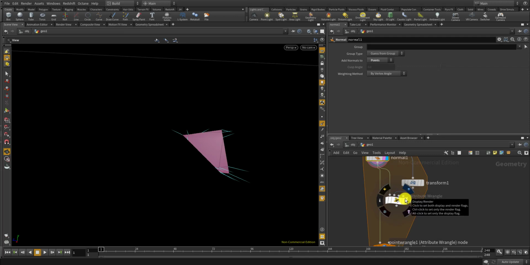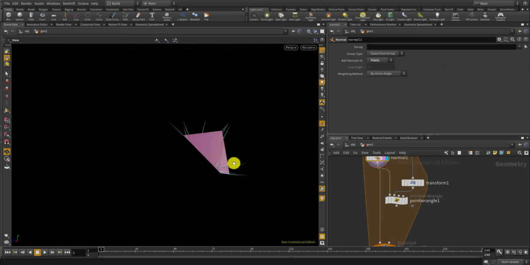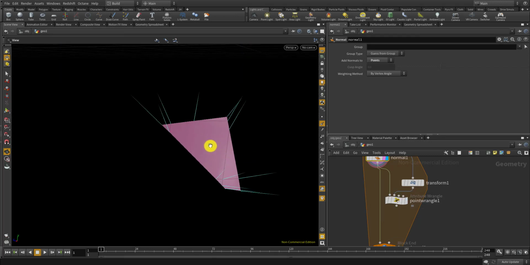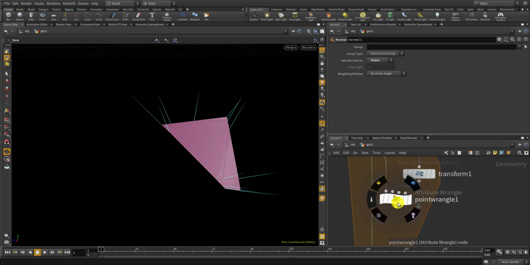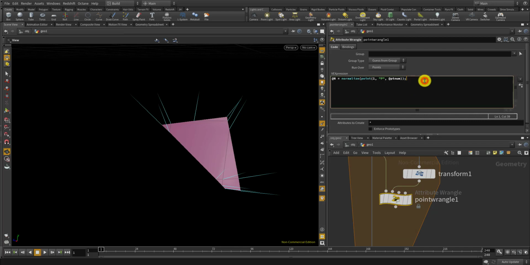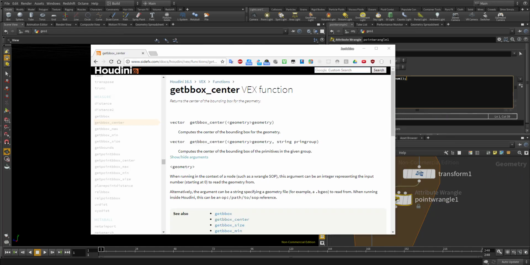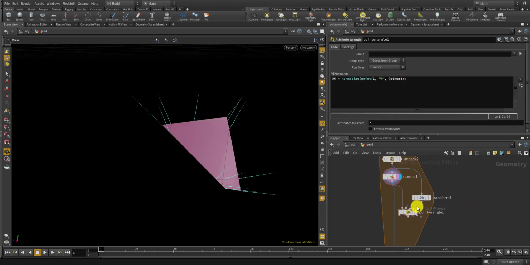Now, in order to do that, I need to have the center point of this geometry, which I think I could get using this get BB box center. I think I can use this function to get the center of this geometry.